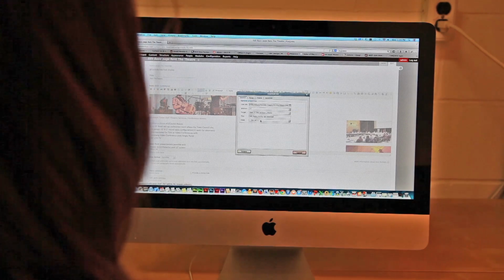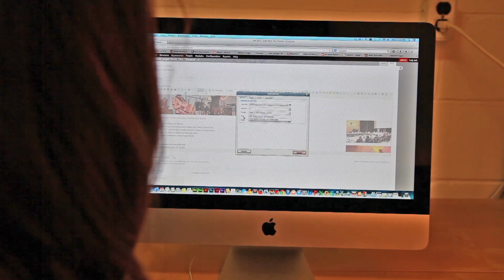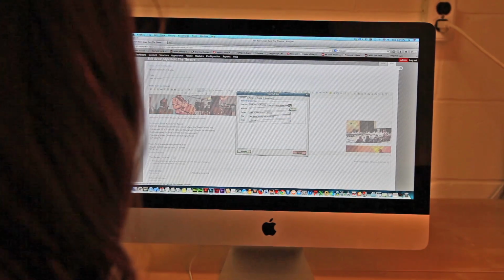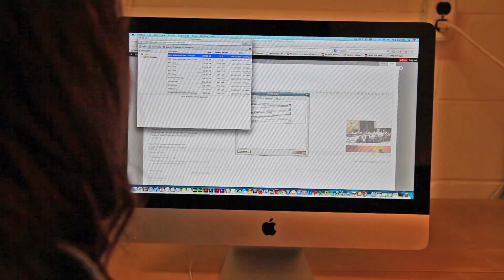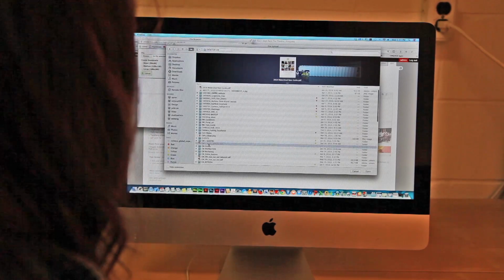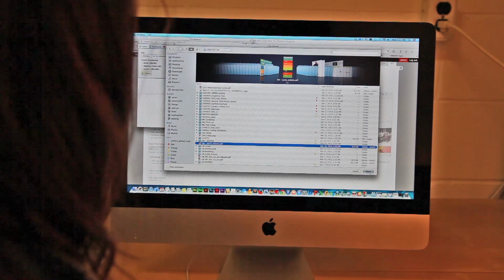I may have a new pricing list here. So I'm not going to change the title of it because it's a new pricing list, but I'm certainly going to change the file. So I'm going to browse for the new PDF on my computer.